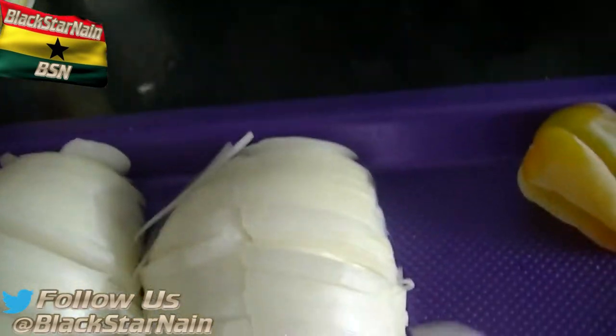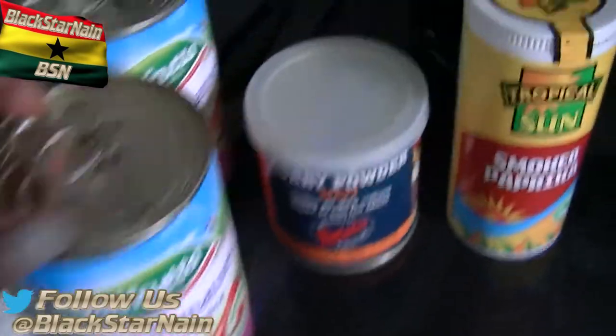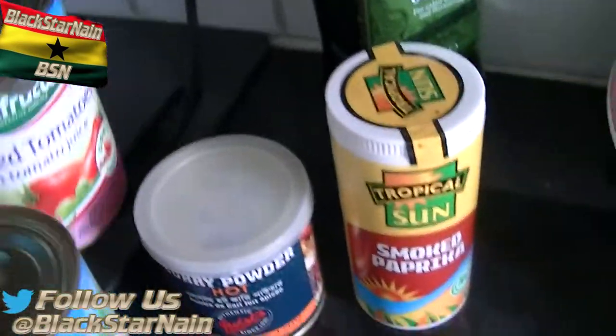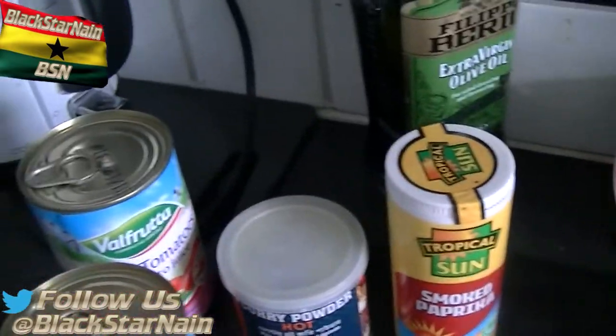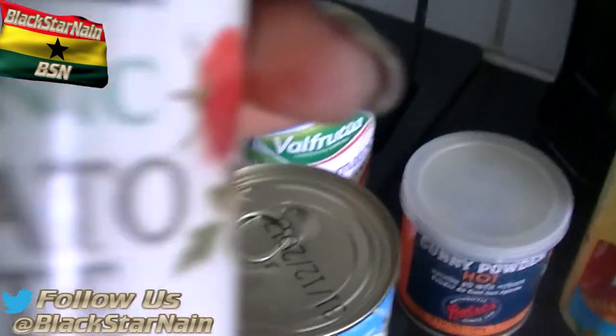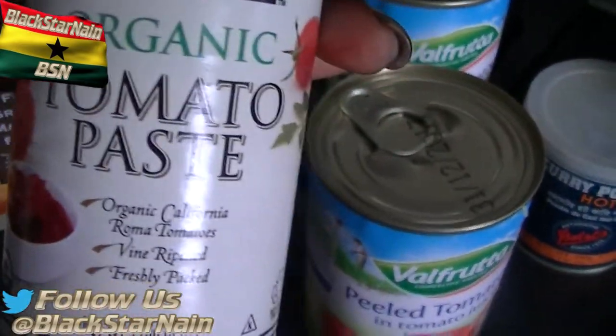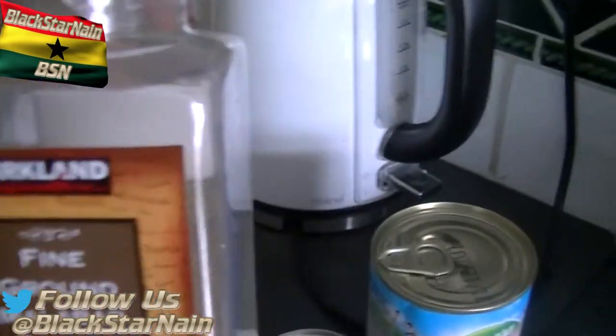And when we get to that point, we'll be back to explain everything in detail to you. But I'll be using tomato puree. I've got these plum tomatoes. I use 2 tins of that because I want a big sauce. Not too big, but just for a couple of days, like 2-3 days. So I've got these plum tomatoes also going inside the sauce. I've got black pepper here.